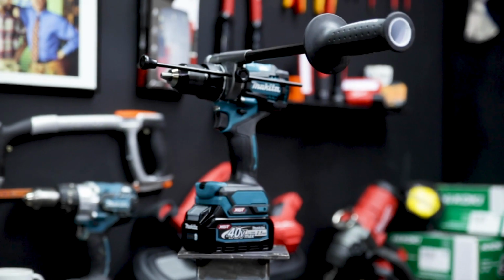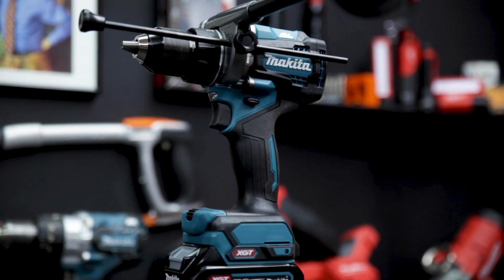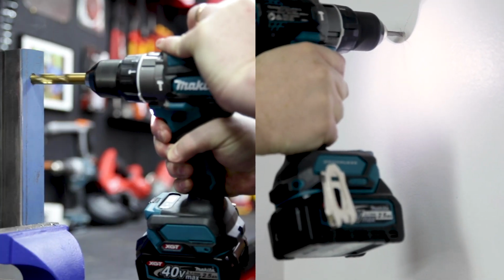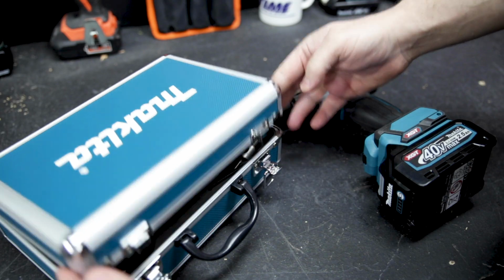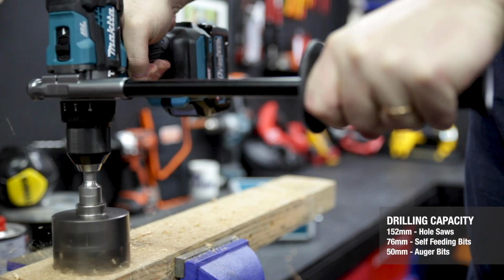Check this out, this is the new XGT 40V MAX Brushless Hammer driver drill from Makita. Now this heavy duty drill is a 3-in-1. It's a hammer drill, it's a drill, and it's a fastener. And you switch between those three modes with the collar behind the keyless chuck. And it's ideal for a wide range of drilling applications with hole saws 152mm max with augers 50mm.